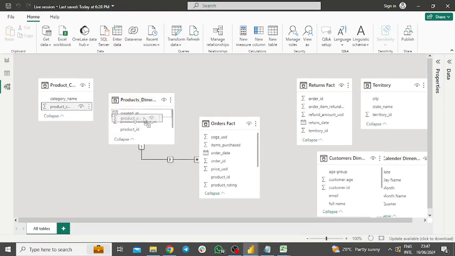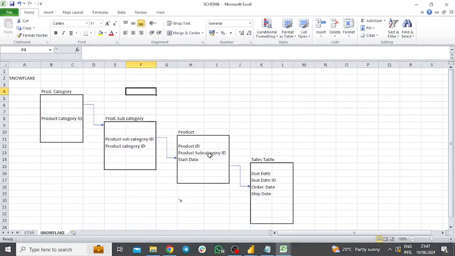So I'll drag it and drop here. Automatically these three tables are connected, but in a snowflake arrangement or snowflake structure. Guys, I hope this is getting clear, right? It's basically what I did here.